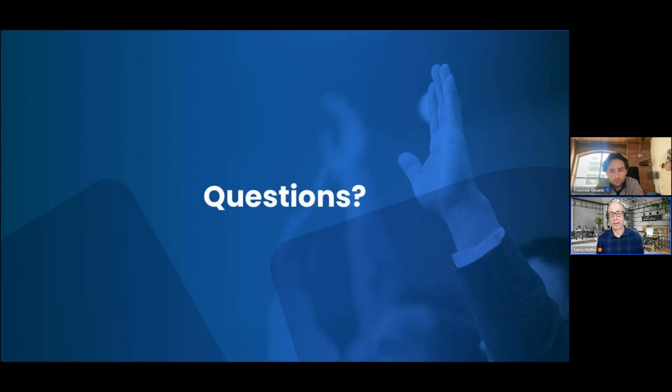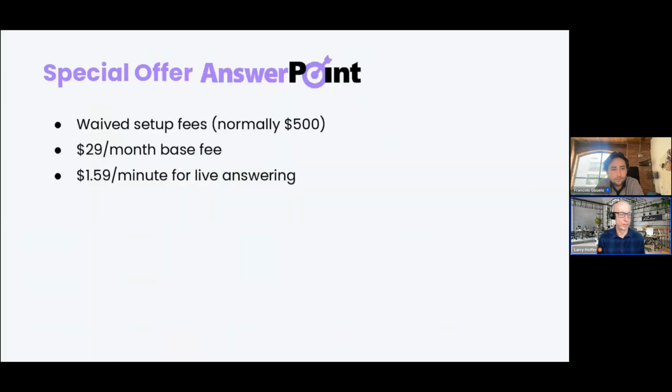answer 24/7. We've published a very special offer, reducing the monthly fee to an incredibly small amount: $29 a month, and then we'll just charge you $1.59 per minute. We bill by the half minute, not the full minute. So if someone calls for 2.5 minutes, you pay for 2.5 minutes, not 3 minutes. We will have all of the information that you have in Enso Connect. Our USA-based reps will have it, and then we can transfer emergency calls to you. So that's a special way to set this up.